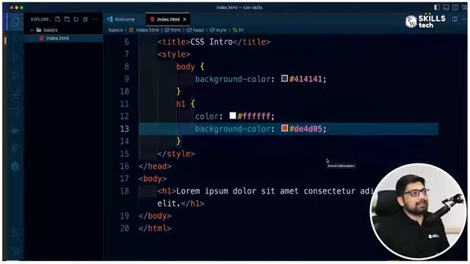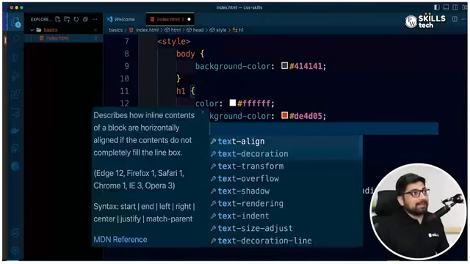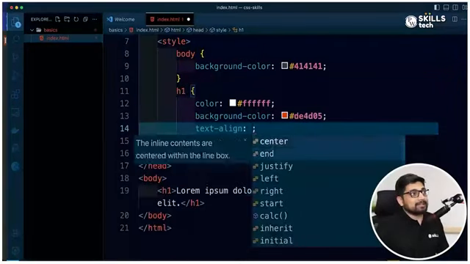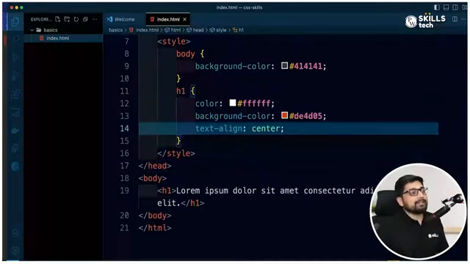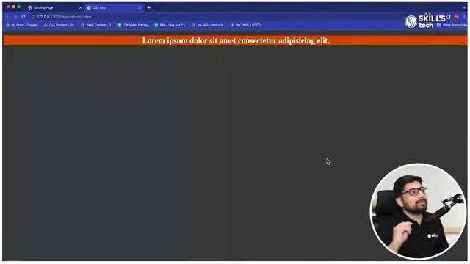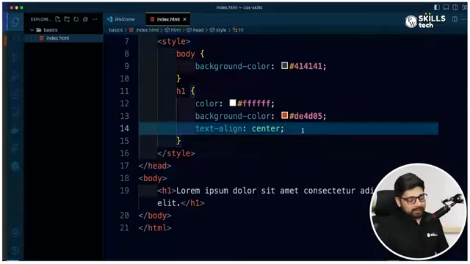So again, another property that I can learn on the go is text-align, and text-align is center. There we go, nice and easy. Text is centered, but the problem is that it's not having any margin. There is a border of orange and the text starts, so it's very nearby. That's what we call padding.